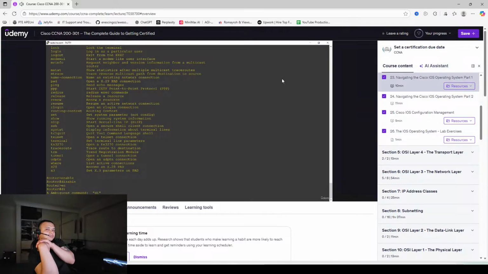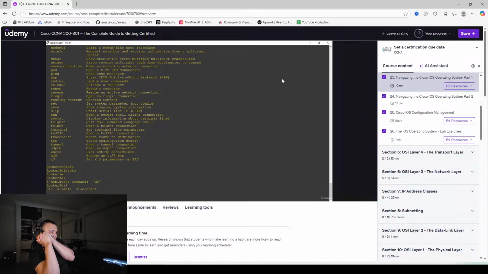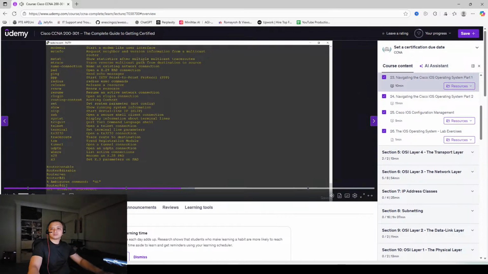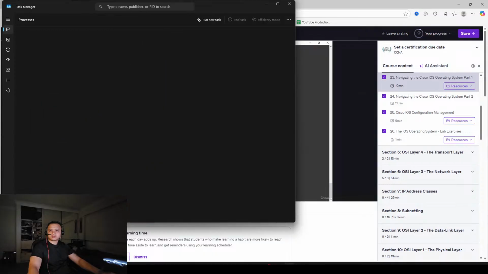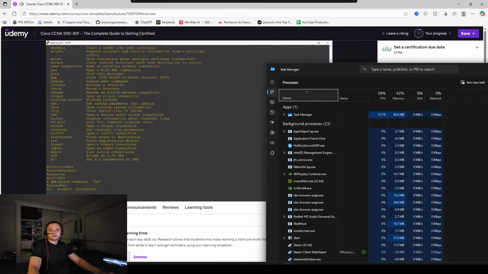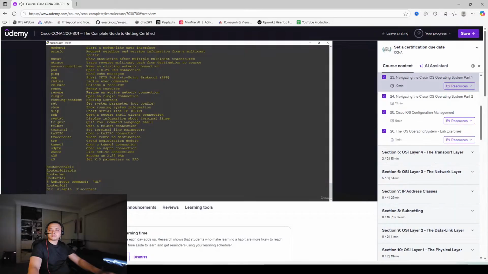So if I now enter di and a question mark, it will show me all of the possible commands that begin with di. And you can see that there's 3 possible commands here: dir, disable, and disconnect. So when I typed in di, it didn't know which one I meant. So if I wanted to actually put in the abbreviation for disable, I'd have to enter DISA, and it would now know, okay, there's only one possible command, I must mean disable.